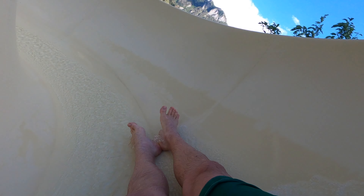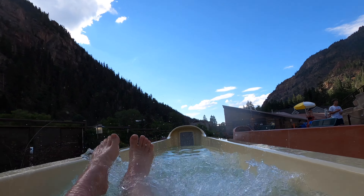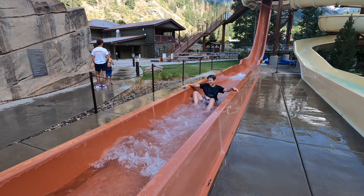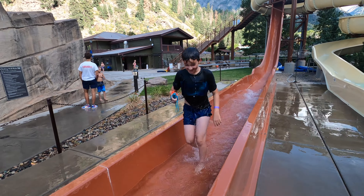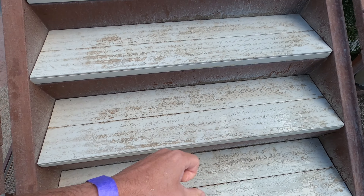Real quick to the bottom — steep drop, a lot of fun. Preston chose to try out the yellow one, but he decided to sit up, so I'm going to show him how to lay back and enjoy. Grayson did the red one and really enjoyed it. Now it's time to step up to the yellow one and show him how it's done.